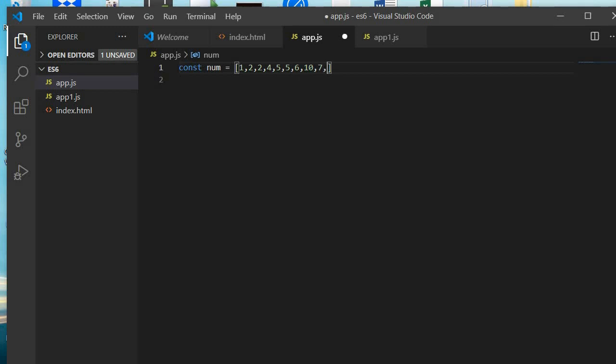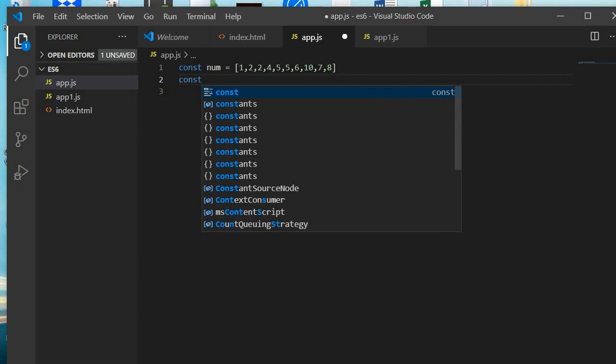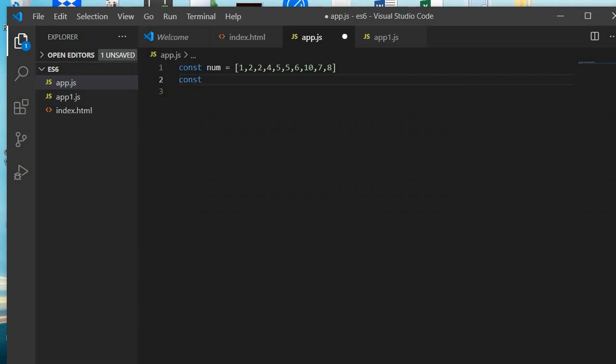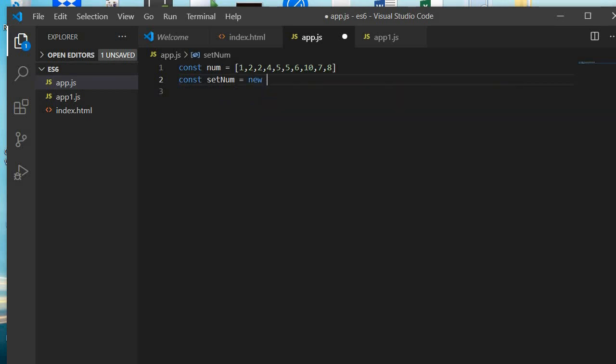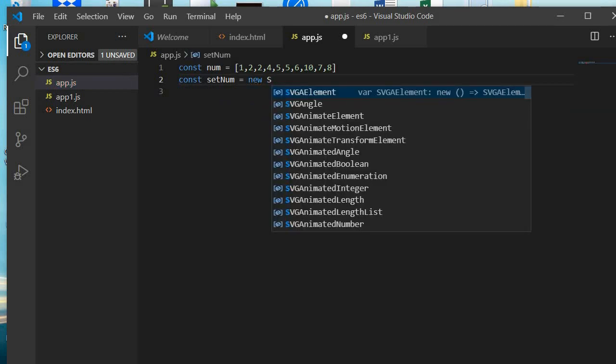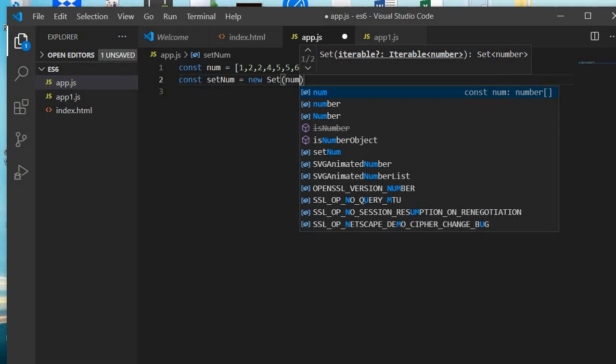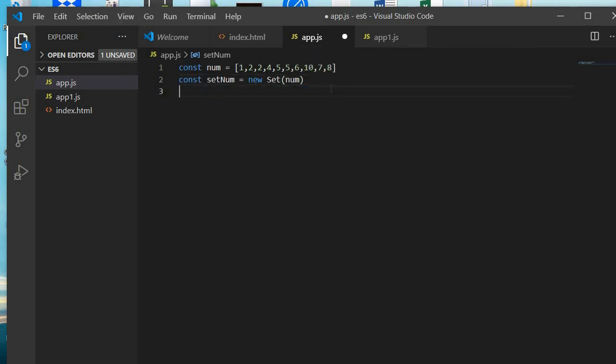You can use Set in order to achieve that. So you can just say const setNum is going to be new Set. What Set is going to do is filter your array and give you a unique array with unique elements inside of it.